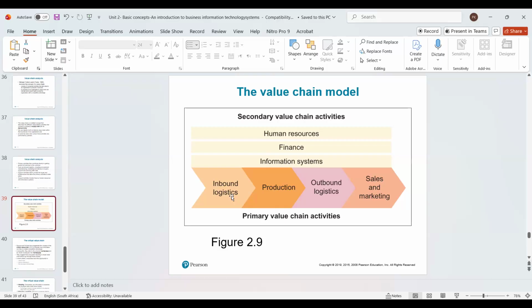And then after selling the product, we do what we call the sales and buyer relationship discussion, where we go back to the customer to find out the satisfaction of the product that he or she bought from us, and then we move on to the last, and that is the channel. So that is the primary activity. And then the secondary one is up here, the HR department, the finance department. We're also using information systems sometimes or technology to support all these activities. They do not have direct contact with the activities here, but they support the day-to-day running of the organization.